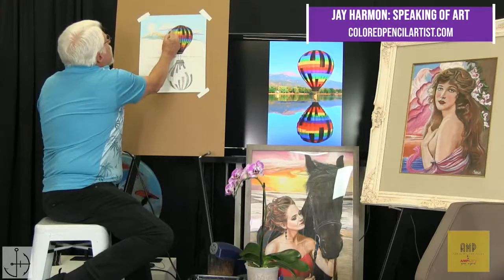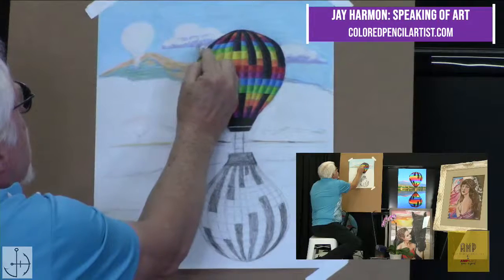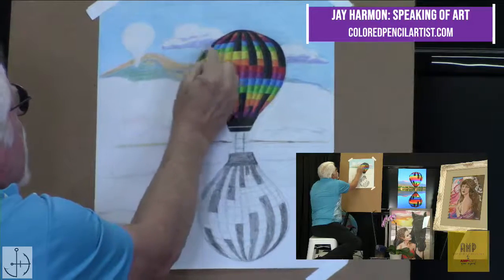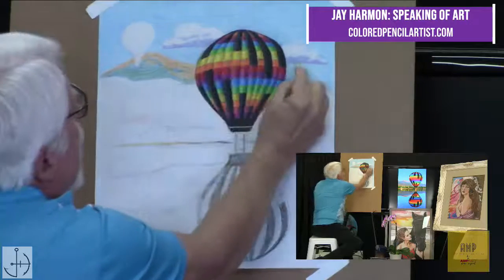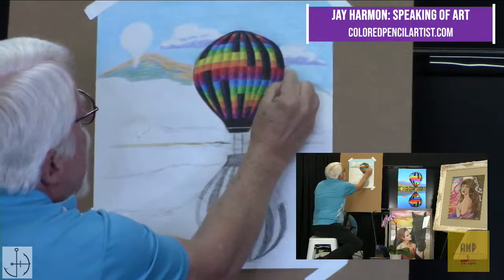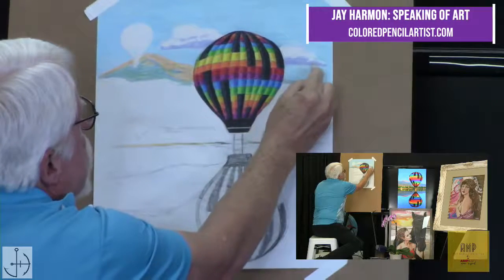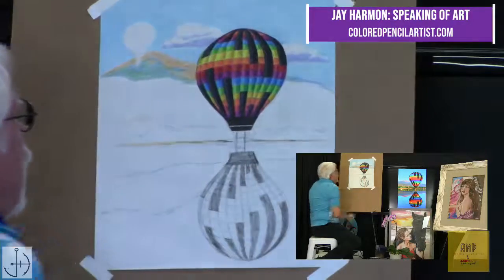So right here, I'm going to use a little bit of light blue, very light blue over that, and a little bit of light blue over here on this cloud. And the reason I've got a cloud on either side is because it makes it more symmetrical. It kind of balances it off.